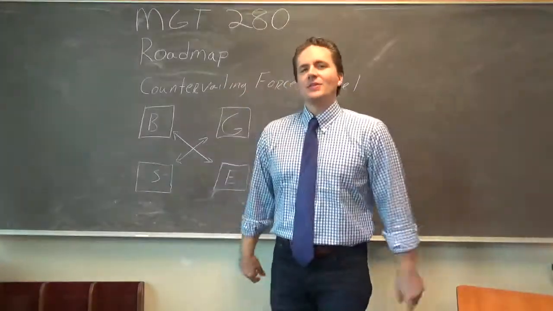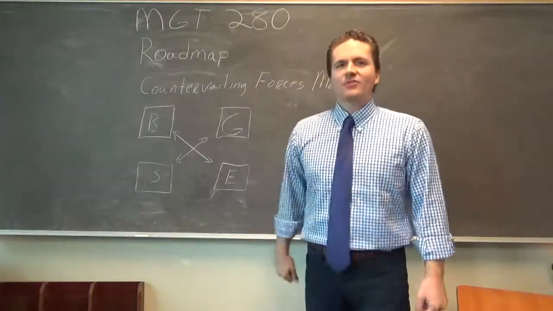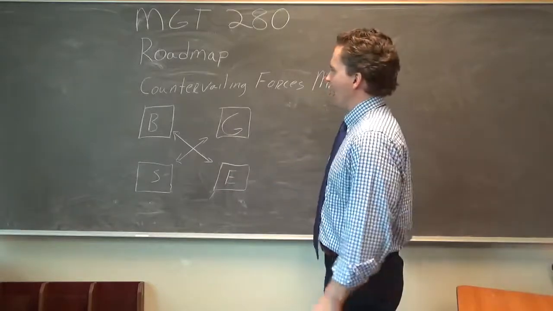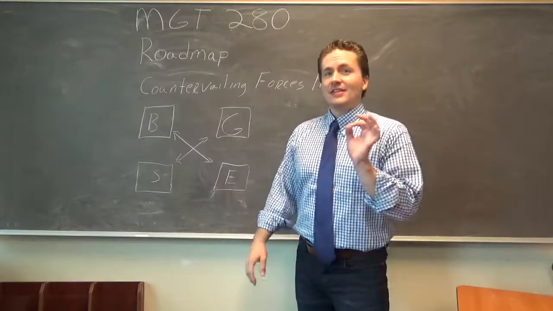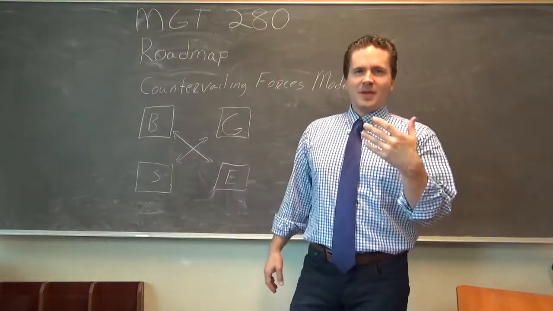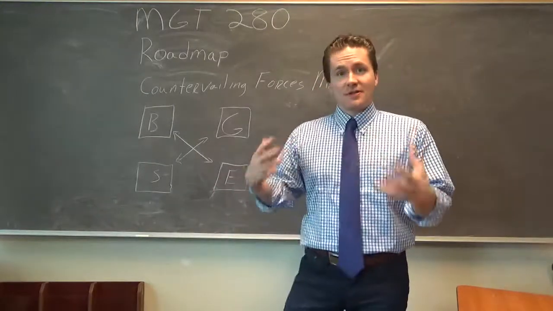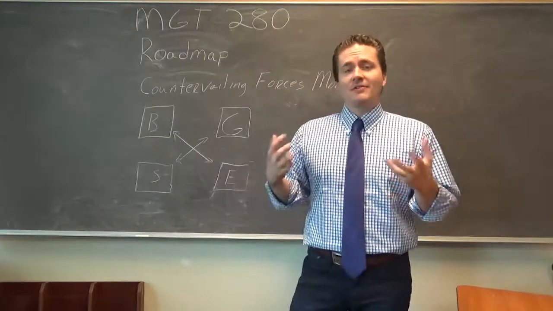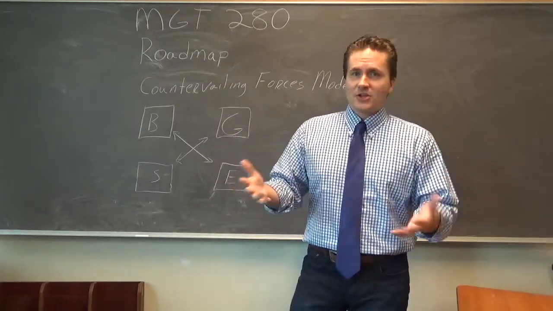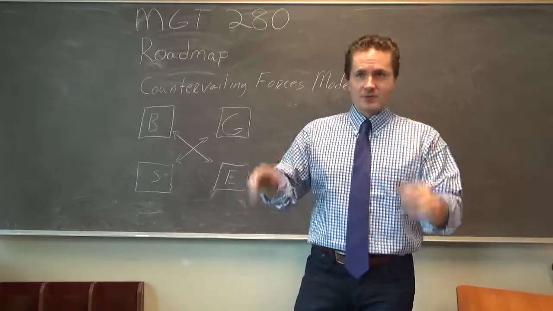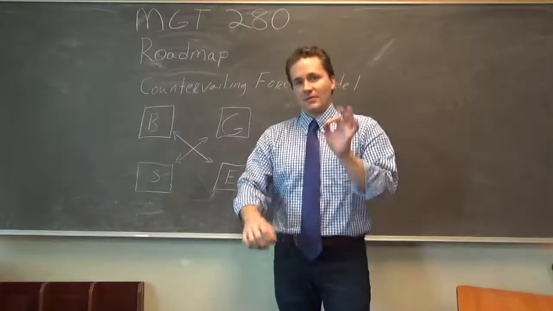Welcome back. So in this model, this is what we call the countervailing forces model. Okay? And this places business, government, society, and the environment. Now, this is not necessarily environmental as we mean in the dominance model. This means the environment in a very, very literal sense, like clean air, clean water, the biosphere of the earth, right? Nature, animals, forests, mountains, all that kind of stuff. That's how we're looking at the environment in a very literal sense.